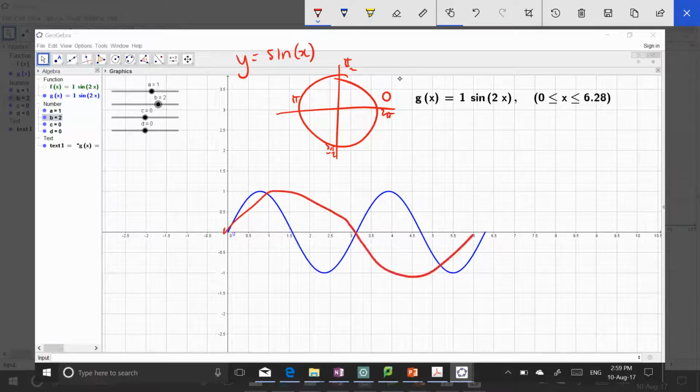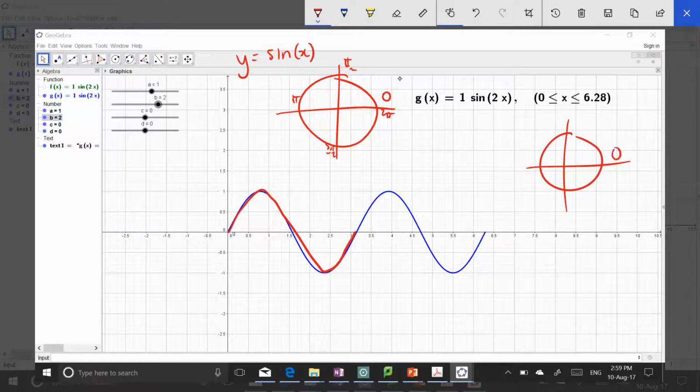But what they've done now, when you put that 2 there, you're actually shrinking the graph by half. So that value, instead of 2 pi, now shrinks back here. That's why you get your blue graph, which goes from here to here. That's 1 cycle now. So what does that mean for the unit circle? It now becomes 0, instead of pi on 2, it's pi on 4. This is pi on 2, this is 3 pi on 4, this is pi. That's the difference between the two.